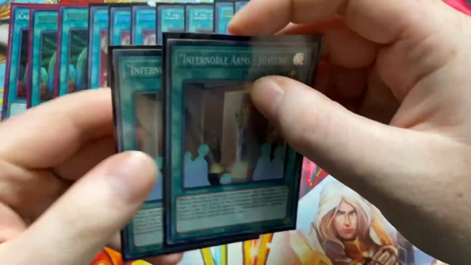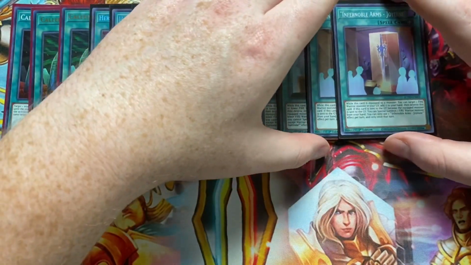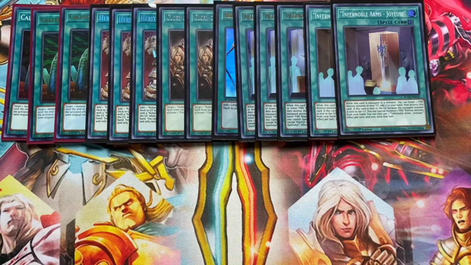I like this one a lot. I'm actually a really big fan of this card. What it does is while this card is equipped to a monster, you can target a Fire Warrior monster in your graveyard and add it to your hand, then you destroy this card. If this card is sent to the graveyard because the equipped monster was sent to the graveyard, you can special summon a Fire Warrior monster from your hand. And then you also only gain this effect once per turn. So I really like that. Being able to special summon from the hand is cool.